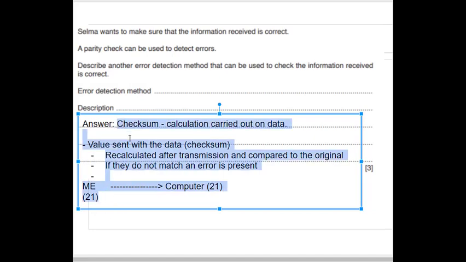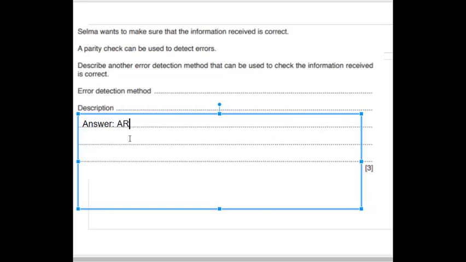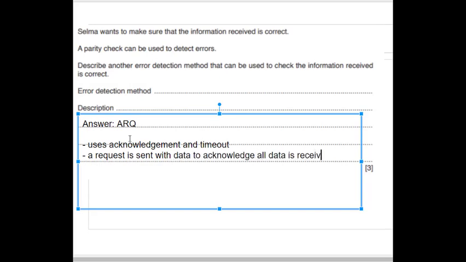The next one you can do is ARQ, which uses acknowledgement and timeout. A request is sent with data to acknowledge that data is received. The acknowledgement is sent back to say that data is received.